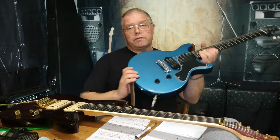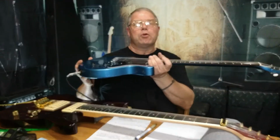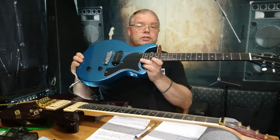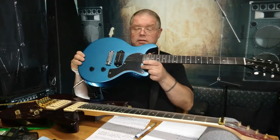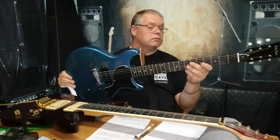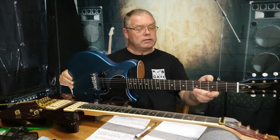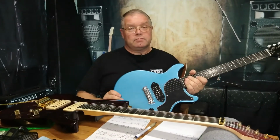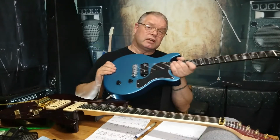The other one is this one here. I'm going to be doing a review on it soon. This one is all mahogany. This was in perfect condition. They're going for about $200 new now as I do this video. This was an in-house demo model. So the pickguard came to me a little scratched up, but other than that, in perfect condition, except for one little thing right here, which is an imperfection in the neck that they fixed at the factory, but is still noticeable. But again, tiniest little thing. You barely notice it. Most people wouldn't even notice it. Other than that, this is flawless, $160.